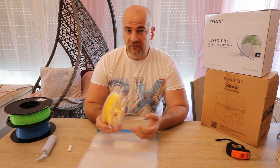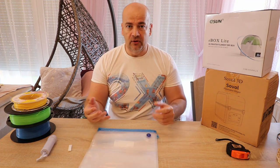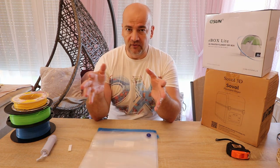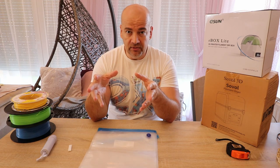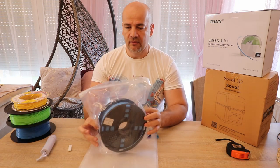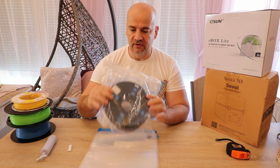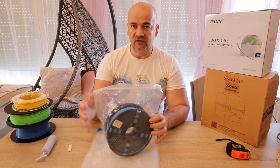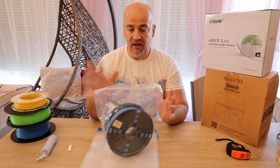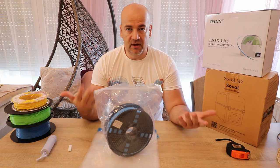The most sensitive materials are PETG, nylon, or even TPU. For PETG, this method works for me: when I open it from the box I use it for 3D printing, it's in open air during the printing, and when I finish I just use a regular resealable bag, put it inside, put some silica gel or different desiccant and close it. This method works for me, and next time I want to use it I do the same.